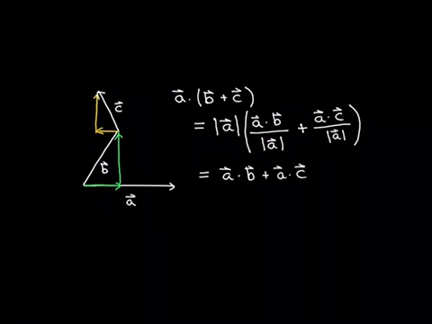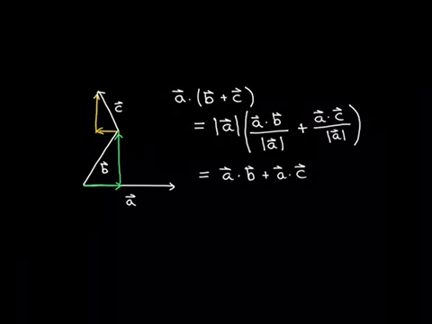So again, b plus c is all of these separate vectors added together. Now we don't care about the two parts that are perpendicular to a, because when they're added together, they're still going to give a vector that is completely perpendicular to a. So the component of b plus c that is in the direction of vector a is going to come from this bit being added to this bit. So if we want to work out the length of the component of b plus c that is in the direction of vector a, we need the length of this one, and we need to subtract away the length of this one here.